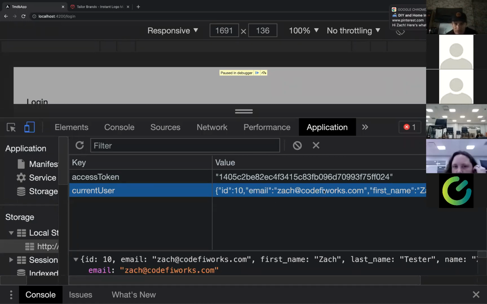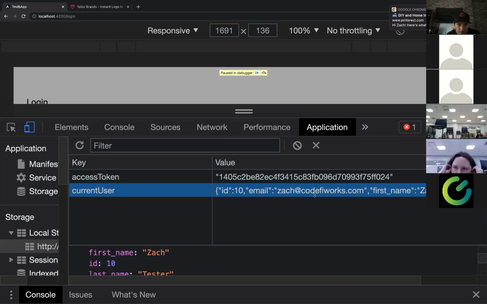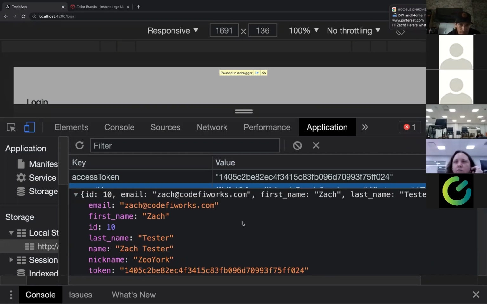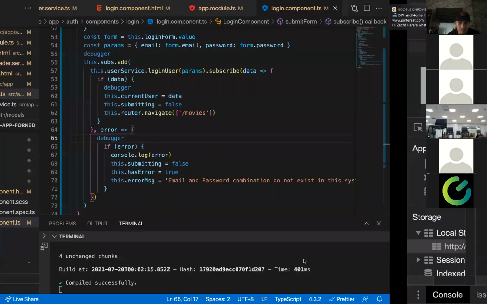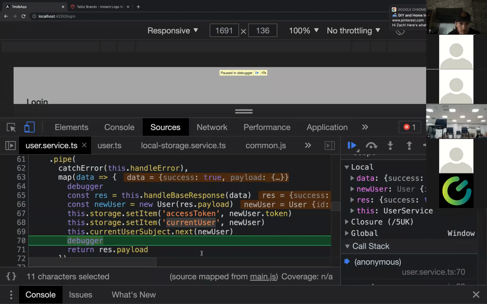ID of 10, email is Zach@Codify.Works, my first name, the last name. You can see all that down here in a better formatted JSON response. And we have the token, nickname, name, right? It's Zach plus my last name. So back to sources.